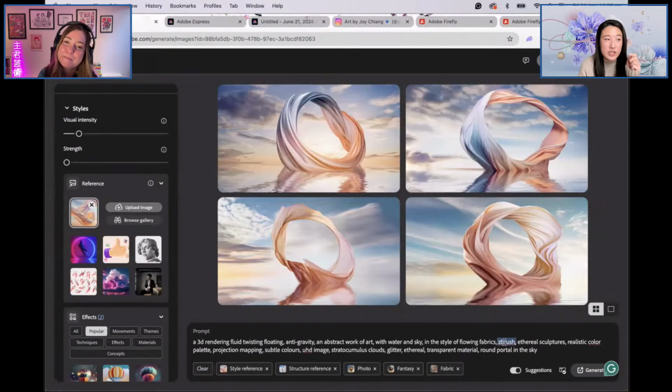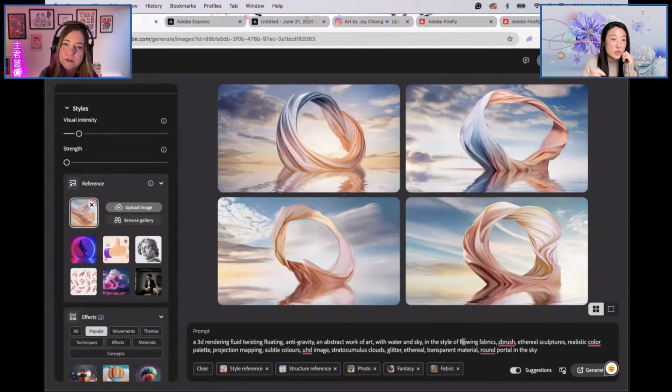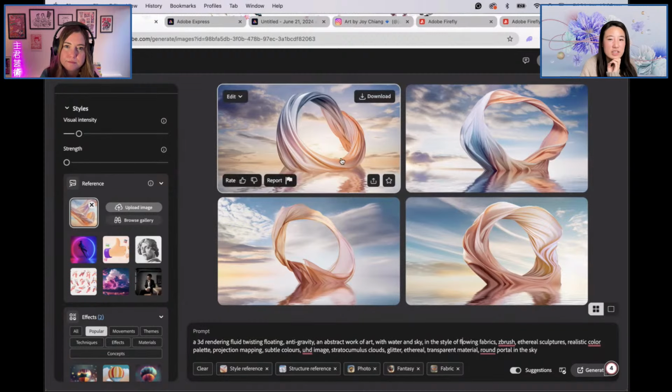ZBrush is like a 3D, like a VR set thing that you can use as a tool to paint. And sometimes you get these really cool flowy motions, and I just pop it in because it then links it with a 3D render, and you'll get something that almost looks like a 3D environment, like the ones that you get in some of the 3D programs. And then it has that standout effect.